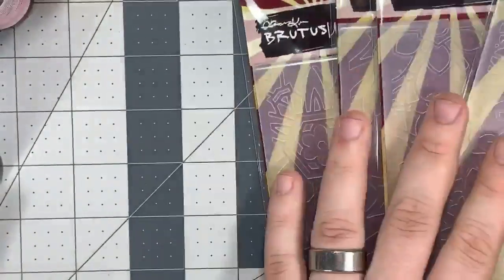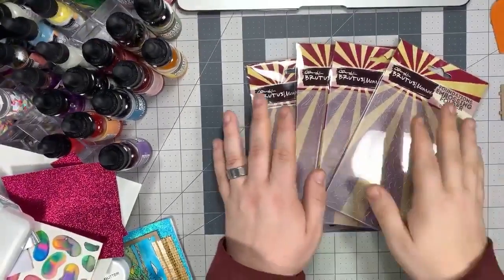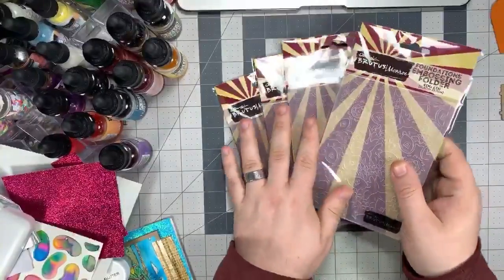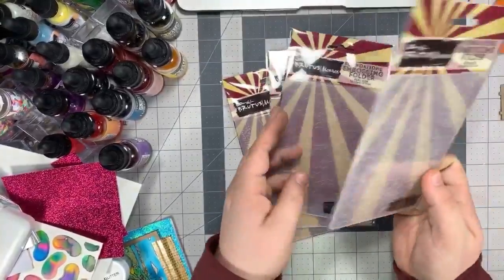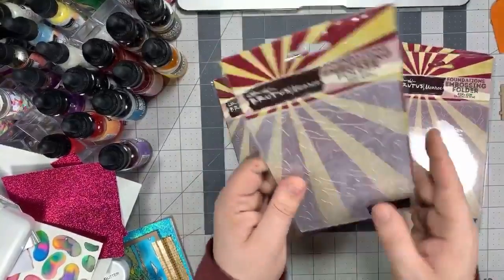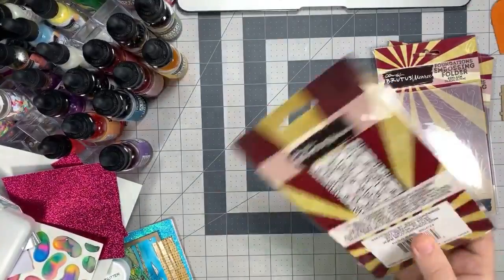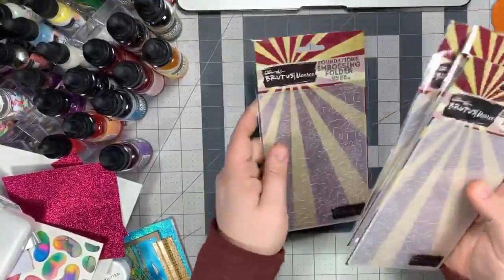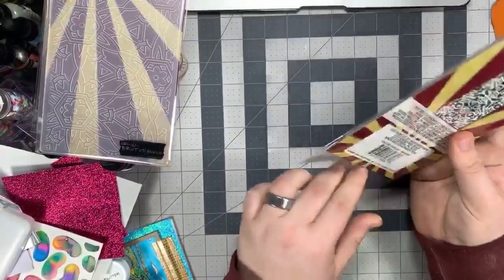So I have all 4 of the Brutus Monroe embossing folders here. I can never pick a favorite of the 4, because they are very much loved children of mine. This one is called Vintage Tapestry. Then we have Petal Lace. We have Aztec Stars. And we have Floral Burst. Again, all of which are my favorite for different reasons. I'm going to start with Vintage Tapestry.